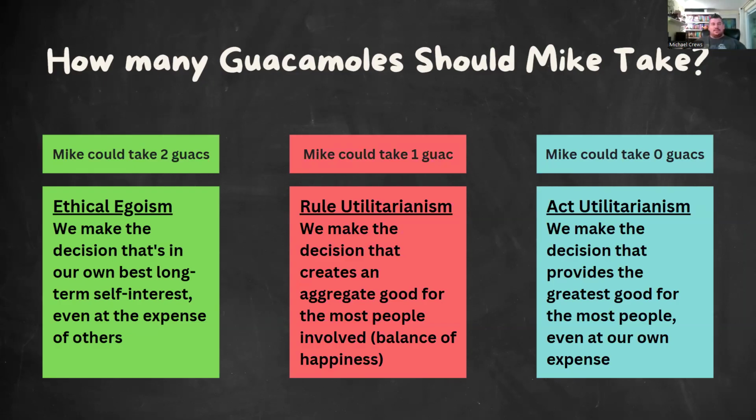Now, some people say, how's that long-term interest? This is admittedly a bit of an oversimplification of the theories. It's a little bit of a stretch, but just bear with me here because it helps give us a good starting point. I always joke and say that sometimes I have gout flare-ups, and guacamole is good for lowering the uric acid buildup so it doesn't feel like someone's driving an ice pick through my toe, and then everybody starts to feel sympathetic for me. They're like, oh, it's okay, right? If we look at it that way, I need these, it's in my long-term interest. So I take two.